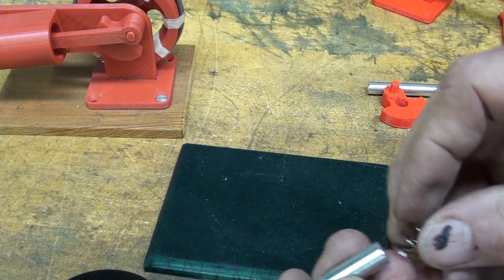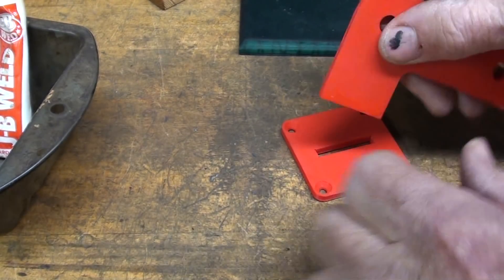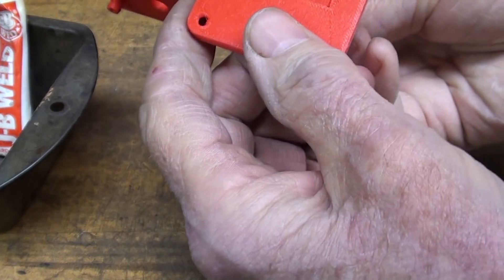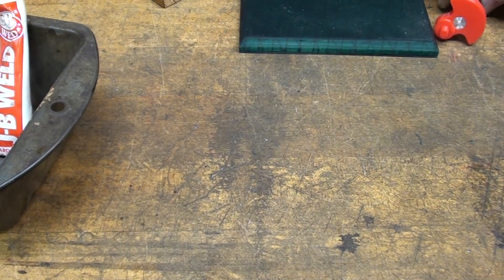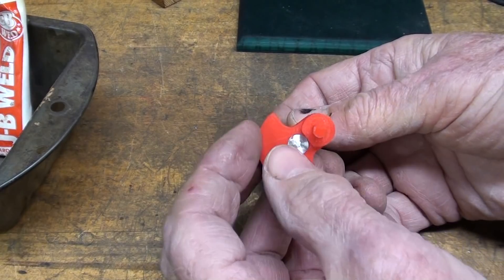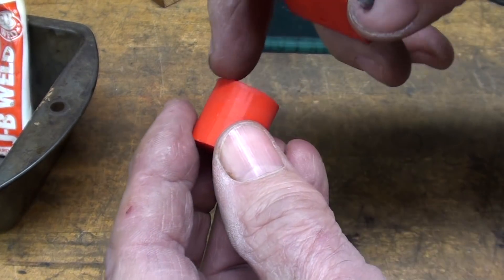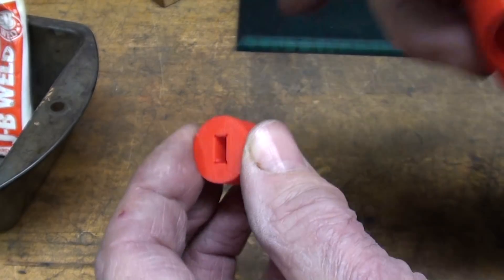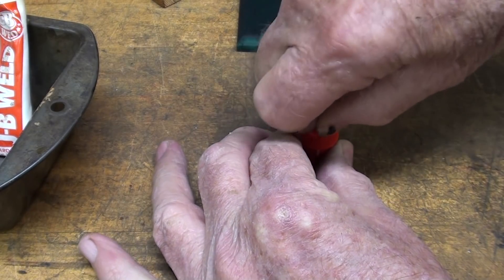That's a nice base. I don't really trust super glue but that's what I'm going to use. It's about flush, so we'll set that aside. I press-fitted this in — it was such a good fit I actually had to tap it in with a hammer, so I'm not going to glue that. The piston had a little bit of what's called elephant foot on it — a little ridge around the bottom — so it did not go in. I put it on the lathe quickly and filed it.